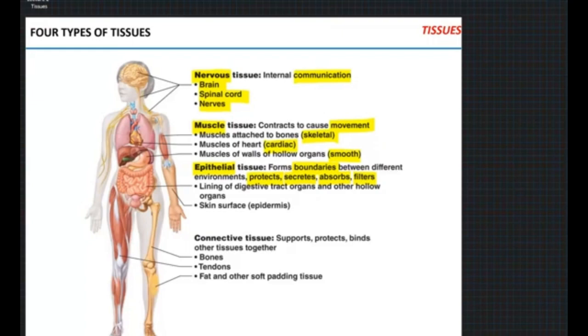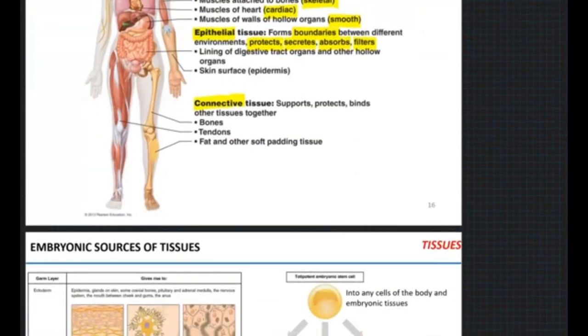One important feature of epithelial tissue that I want you to keep in mind all the time is that when we say that it's a boundary, it is a boundary between the tissue and usually some kind of an empty space. As we move on, I will give you multiple examples of that. Okay? Finally, connective tissue. Tissue that first of all connects, but also protects and supports. For example, our bones provide protection and support.